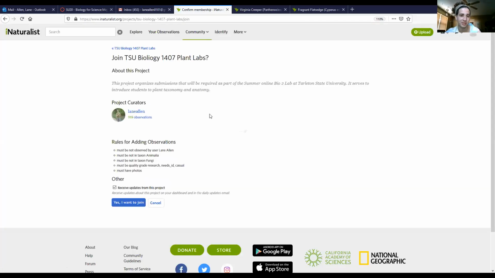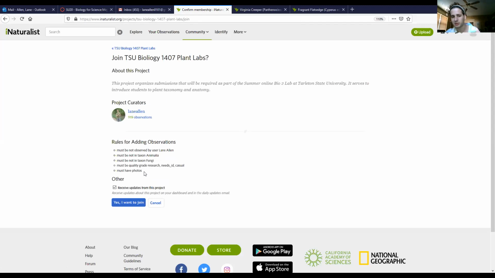So then it brings up this next little screen saying, are you sure? And here are the rules for it. My stuff isn't going to show up here. It can't be an animal or fungi. So if you upload those, it isn't going to automatically be uploaded to this. I don't know how to curate these better because I don't know how to make it where it's only certain things, but I'll curate them.